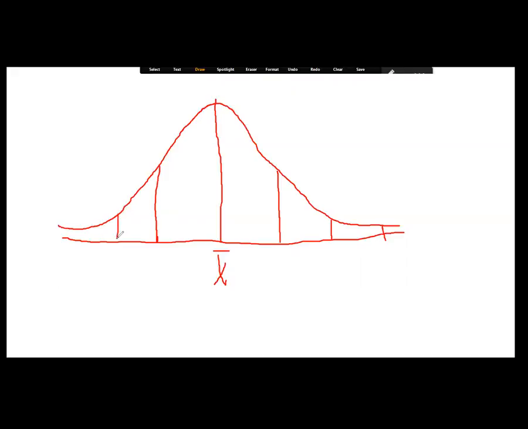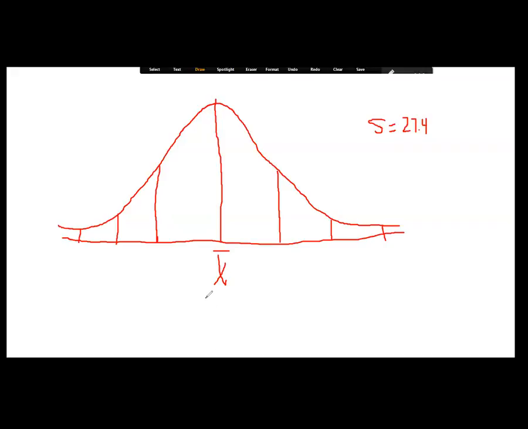And what you're saying with your standard deviation being equal to 27.38, why don't we just call that 27.4, is that you would add this 27.4 to the mean in order to get 1 standard deviation away. And then you would subtract it from the mean in order to get 1 standard deviation away below the mean.